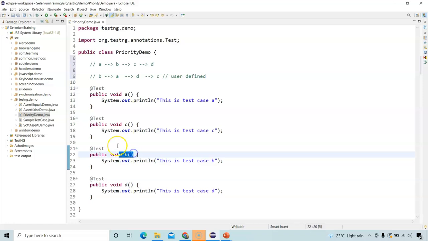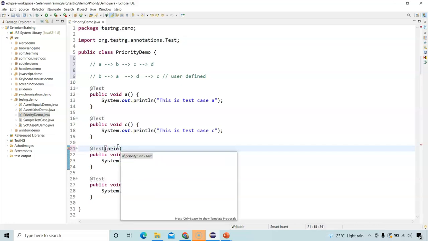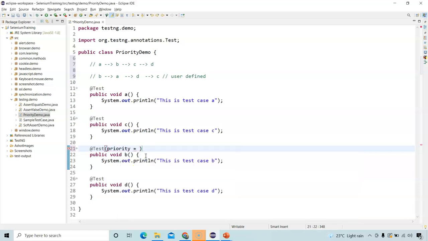Test case B is here, and here I will set the priority. So I will have open bracket, close bracket, and here I will specify the priority attribute which is going to accept one int value. So I'll select it, and here I will have the priority 1, because we have seen a test case which has the lower priority value would be executed first, right? So for the test case B, I have set priority 1.